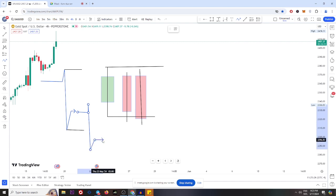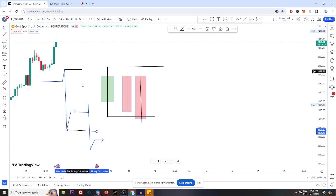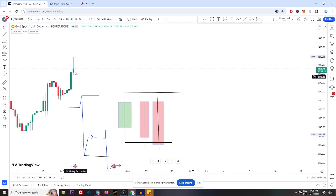As I said a few minutes earlier, we cannot count these two candles for SNR because this candle did not close yet, right? These two are already closed, so we are going to take this one and that one if we want to draw any kind of SNR here. So for the engulfing we need multiple candles with two variations of color, but for SNR we need only two candles which have to be closed. And for the engulfing we went for high and low, but for the SNR level we only take the open and close.